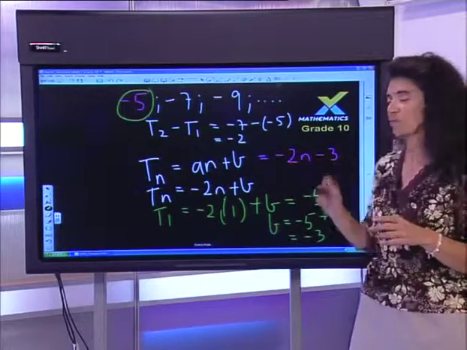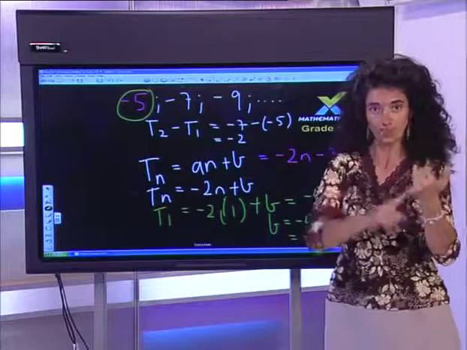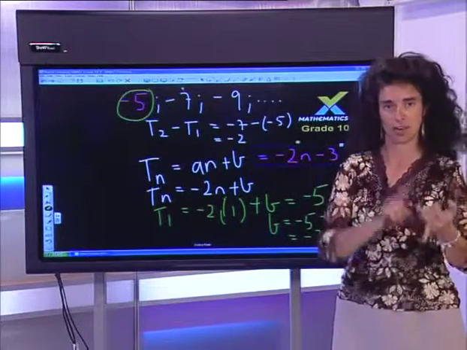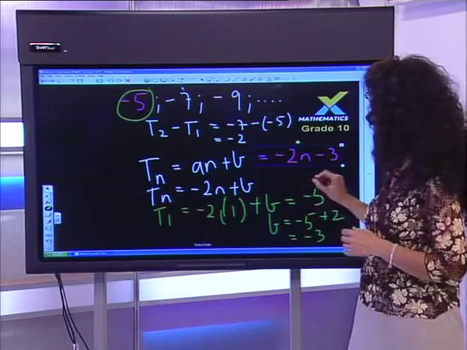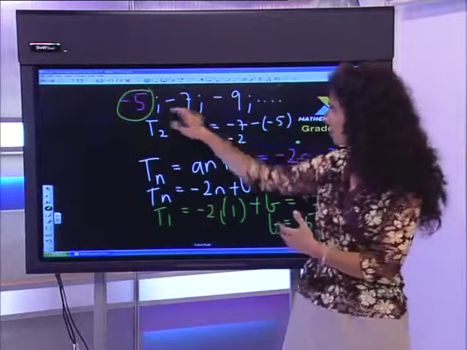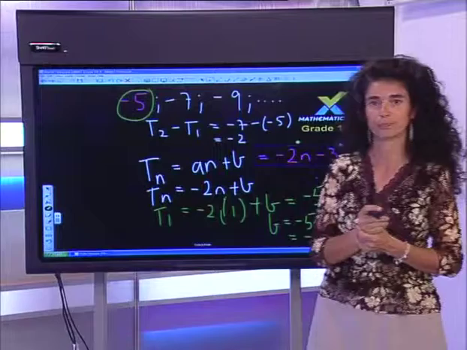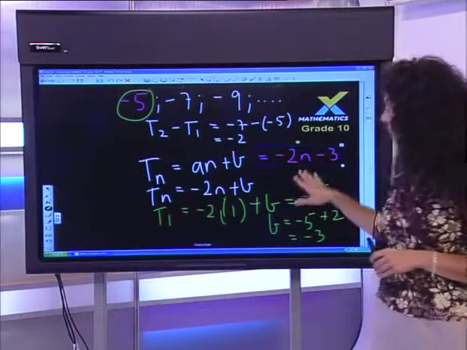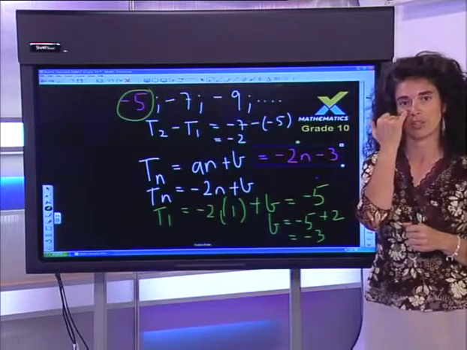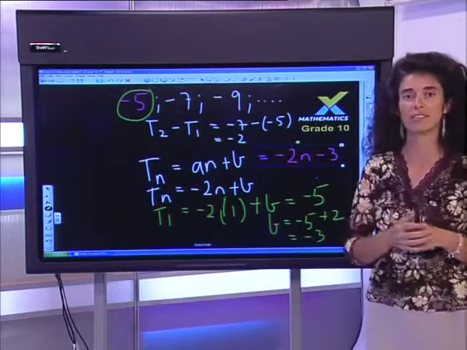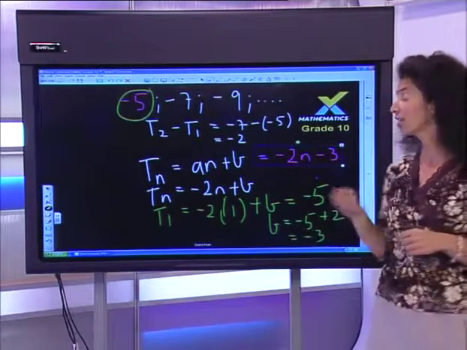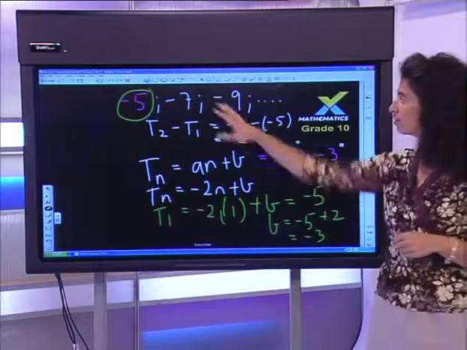Remember, n will always be to the power of 1. The coefficient in this case is negative. The constant in this case is negative. Some of you might be thinking, where am I getting these numbers from? I'm not making them up. I'm actually starting with -2 and -3, so I created my own coefficient and my own constant. And because you asked me if B was negative, I created a -3 to give me that sequence.